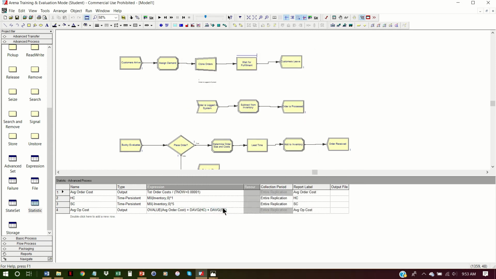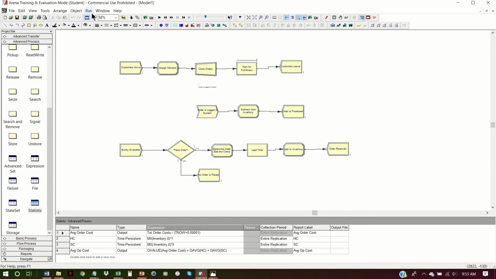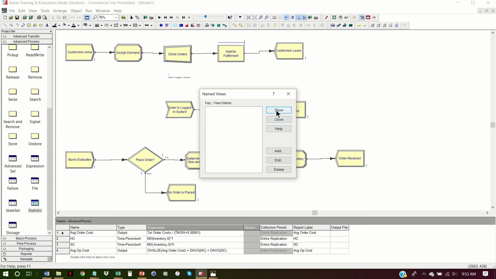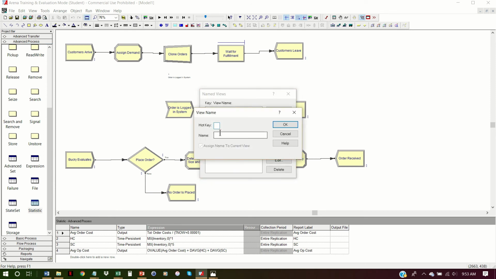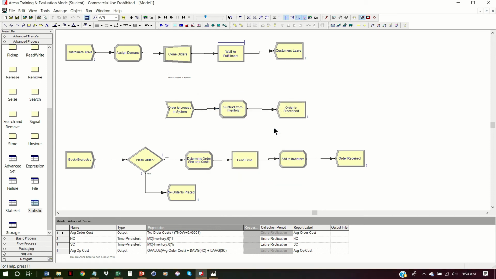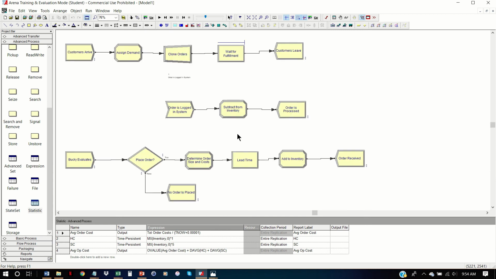Okay. And now, while the simulation is running, Bucky wants to see certain statistics being tracked. So we can actually do a couple things. This is our main model, so I'm just going to zoom in on this model. And I'm going to go to View, Named Views, and I'm going to create a view, Add, and I'm going to call this M for Model. So now, anytime I've scrolled away from it, if I press the letter M on my keyboard, it will jump back to this view.